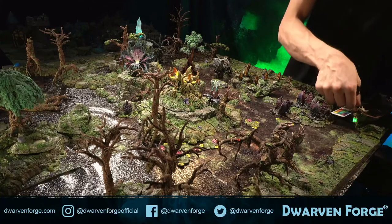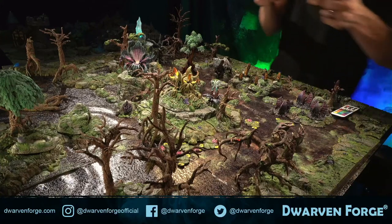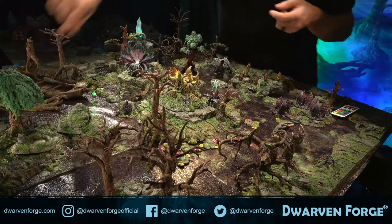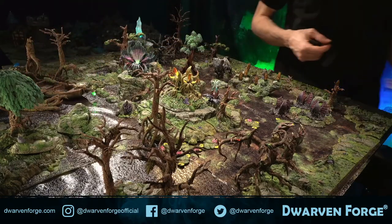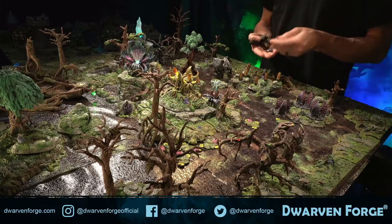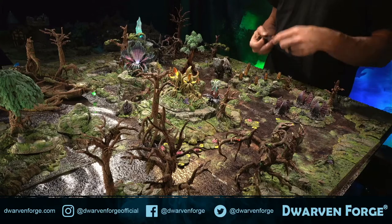I don't even know where to put the boat. The boat's going to go over here. Oh, this is for sightseeing. Right, this is the $50 boat ride you can take around the garden. 50 platinum. 50 platinum, right, sorry. Yeah.